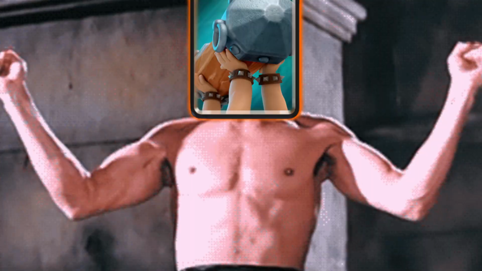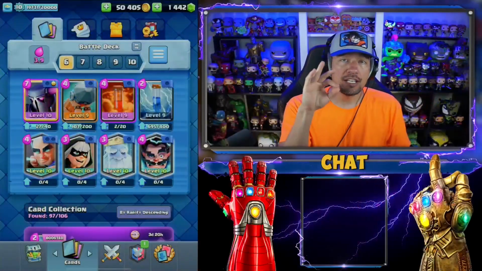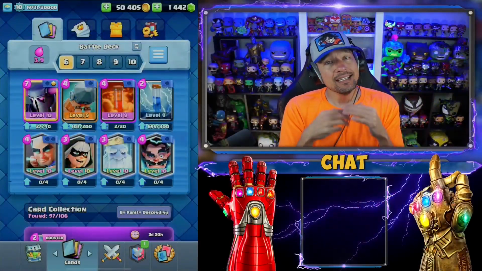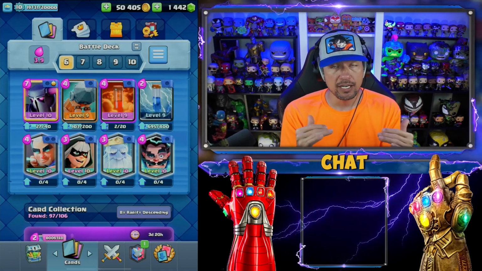Highly requested, newly buffed card. It's all about getting into the tower, guys. We're going to go ahead and jump into the arena on my mini account using P.E.K.K.A. Bridge Spam, the OG. Now, it's not as free-to-play friendly because of the legendary, so drop comments down below, and I can try to help you with substitutes.